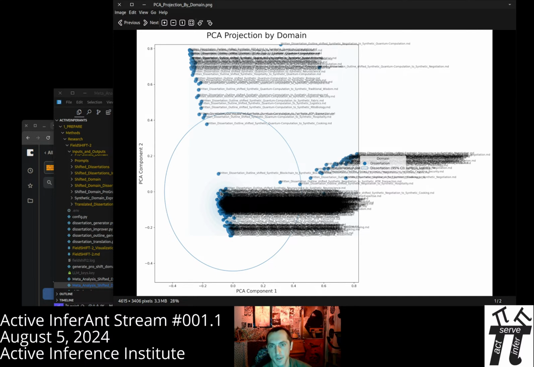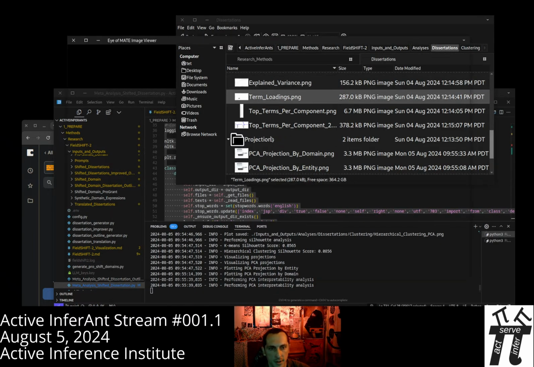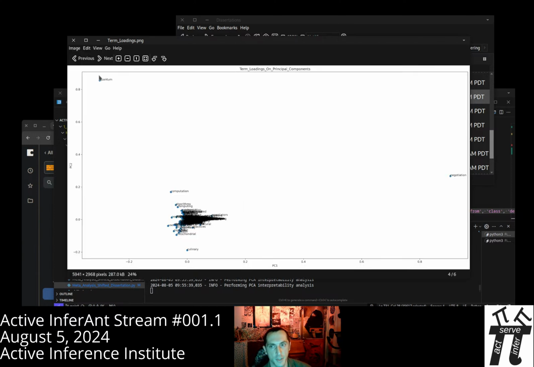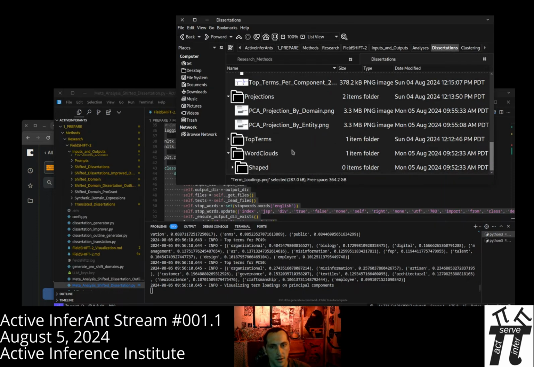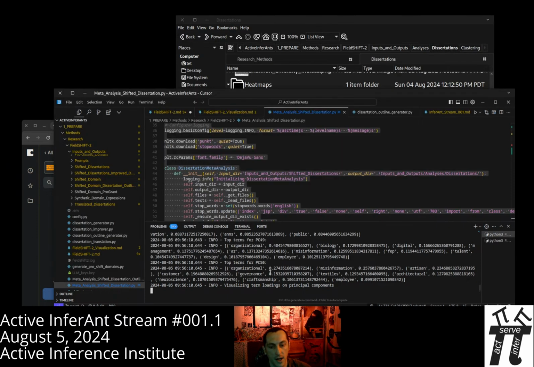But then landscapes, and so, oh, what would be right here? What would be like that one? Okay. Term loadings, let's see if it works. Okay, specific terms. Here's again, quantum is low on PC1, high on PC2. Negotiation is slightly high on PC2, very far outlier. You might get more resolution on this analysis by just excluding these three terms. But this is just one way to do the analysis. Okay, it's still chugging along, but yeah, you can extract what are the terms that are in each principal component. So that's the kind of semantic space.